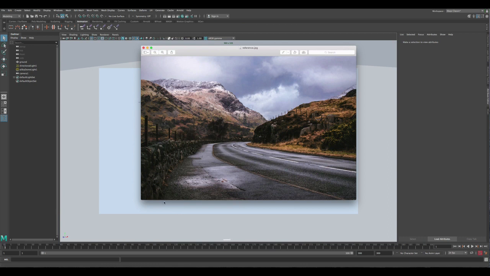Okay, so before we get started, I just want to show you guys this quick reference I have. This way we can talk about the effect we're trying to simulate in Maya. As you can see here, this ground is wet and some parts of it are dry. For the wet ground you can see there is a high reflection and the material is darker.